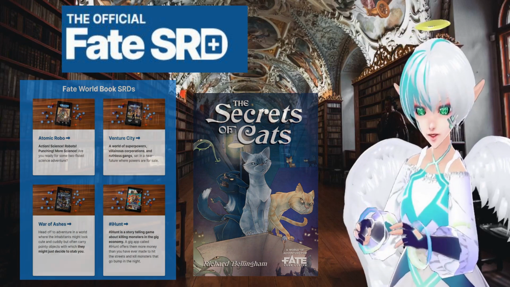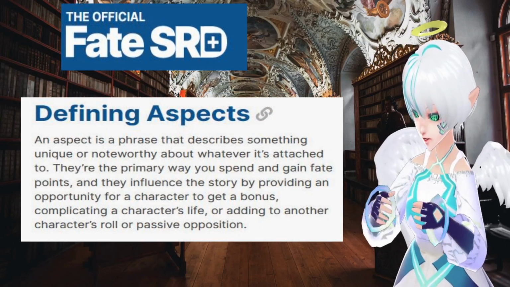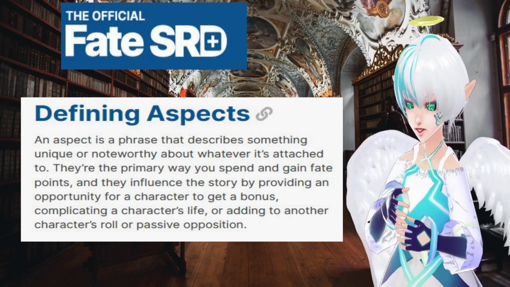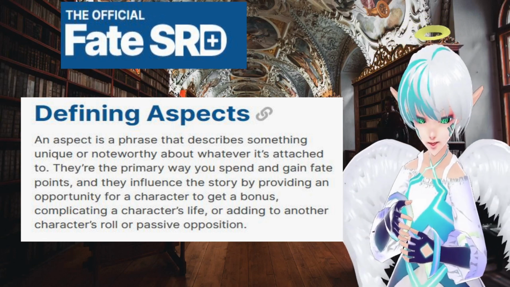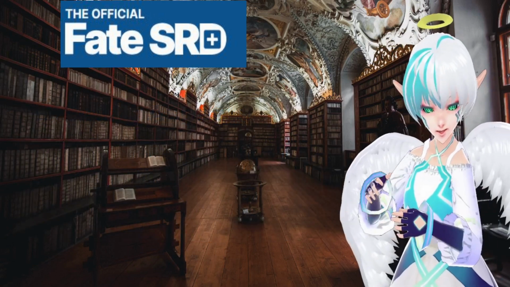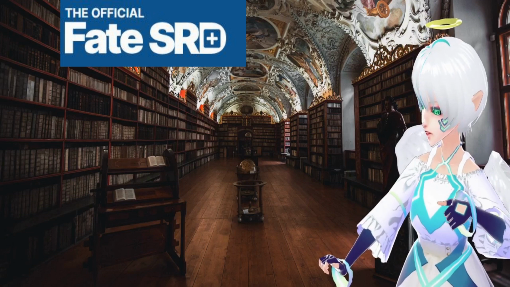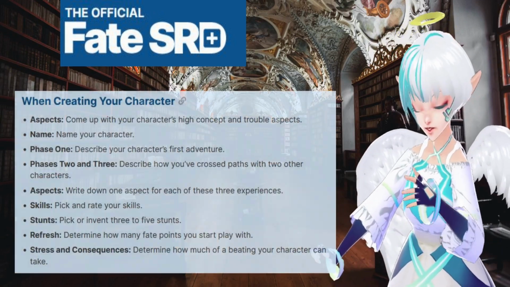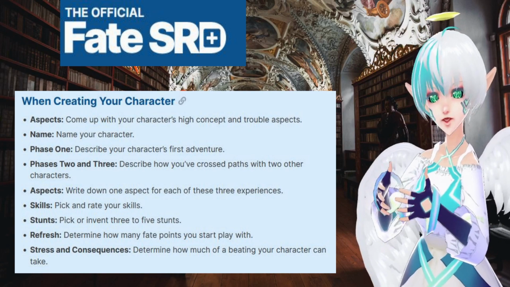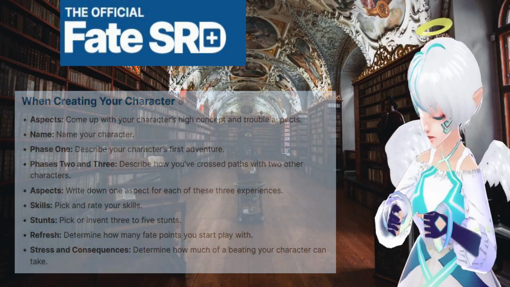Instead, we have to define heroes' aspects. Short phrases that describe our character, which can be invoked for or against us, as applicable. Choose our skills, and select a number of stunts. Stunts are similar to feats in Dungeons & Dragons, for example. Since this video is not covering detailed character creation, I'm going to simply run down the choices that I made for Hero and show his filled-in sheet.